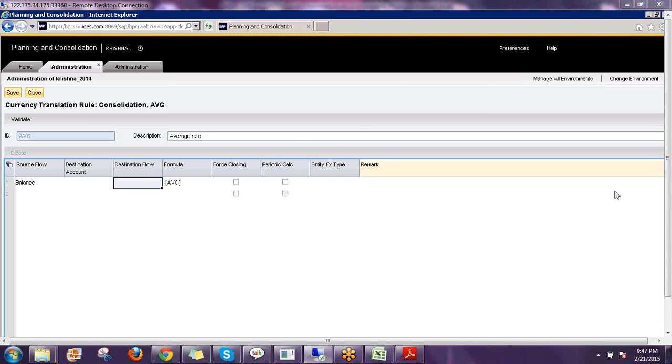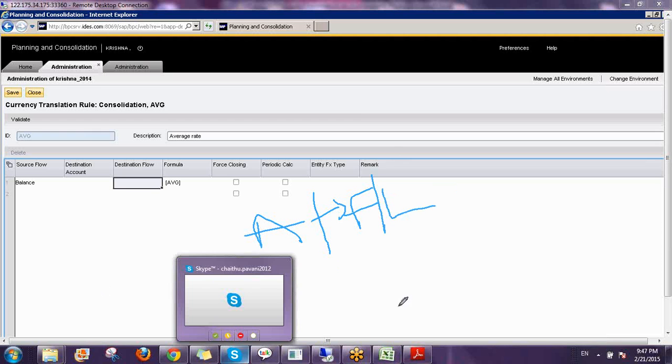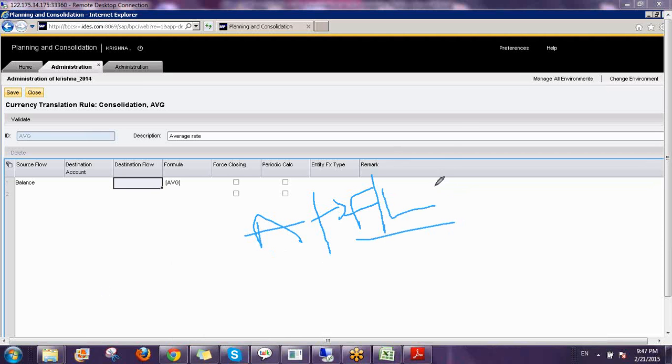Suppose take an example of an asset. On the asset we have a foreign currency loan. Based on the foreign currency loan we have purchased an asset. Because of the foreign currency loan there is a hedging happening, and because of the hedging a currency translation happens. So at any time when we are booking the assets, it will be at historical value.